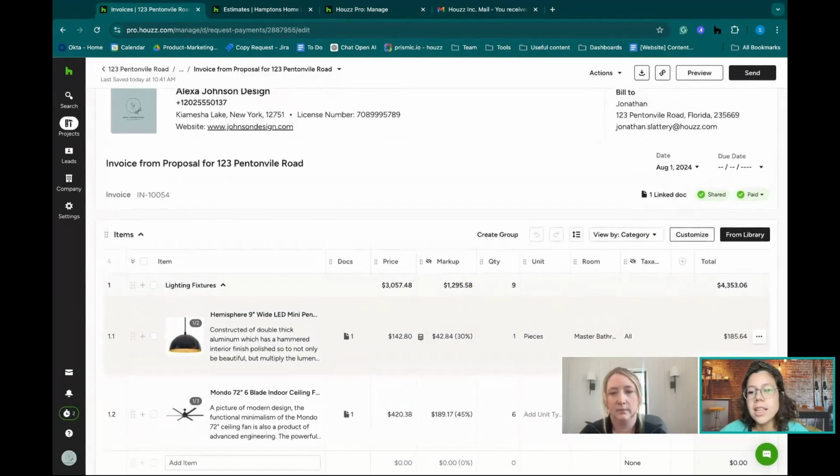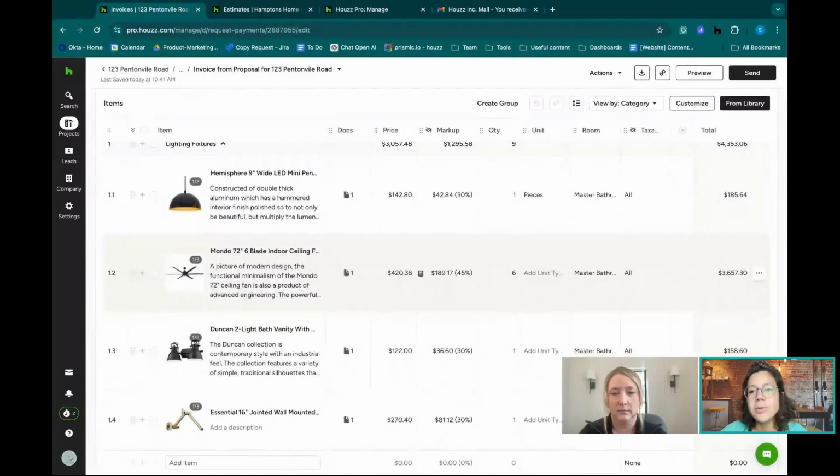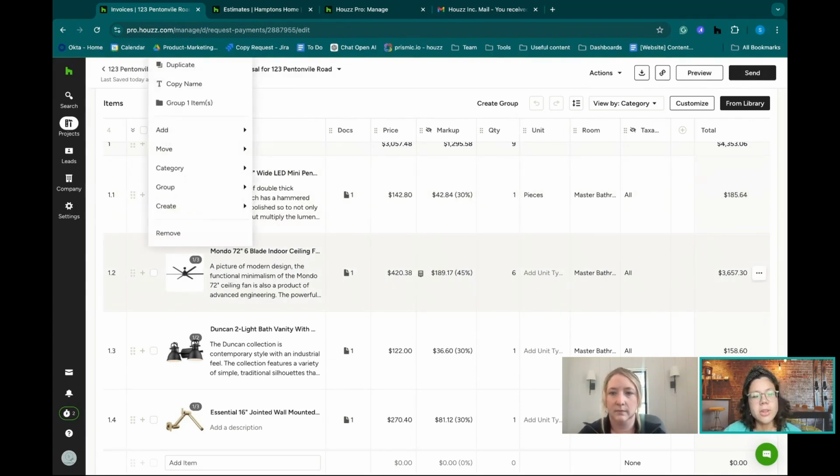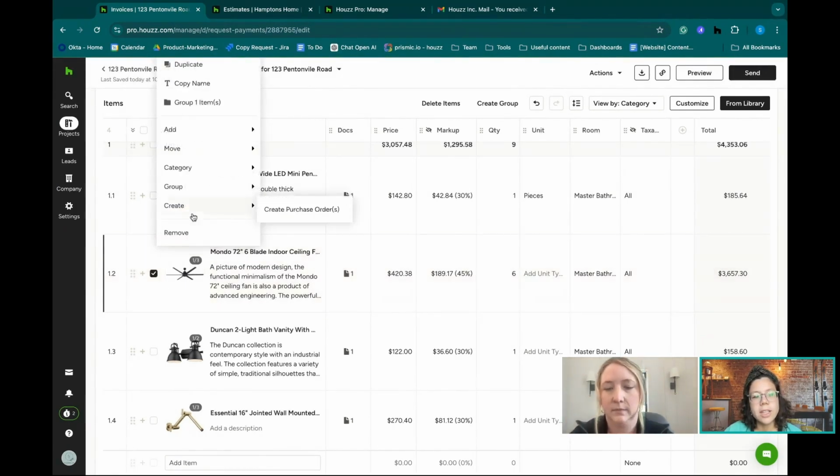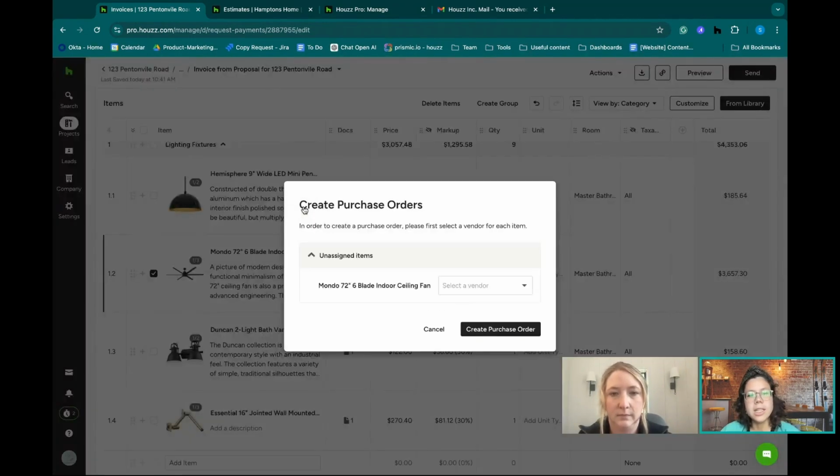Once I get paid on the proposal, that's also best practice. You want to make sure you get paid before you create a purchase order. So once you get paid on the invoice or on the proposal, you can create the purchase order. I'm going to do it very easily with the right click menu, which is my favorite way of doing it. I'm going to select a vendor and create a purchase order right there.